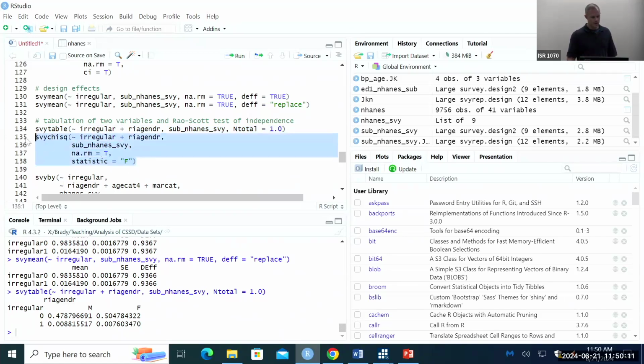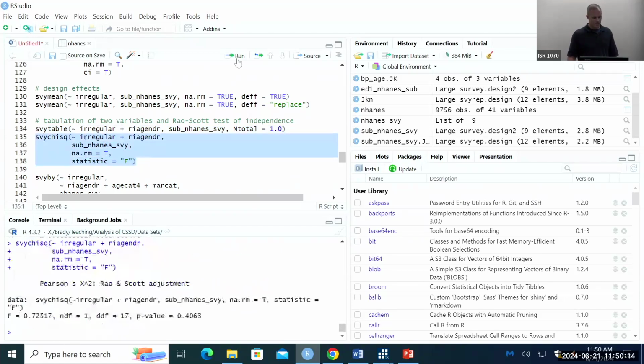All right, so I'll run svychisq. Okay, so you're not going to see fancy output because you've already looked at the table. The whole point of svychisq is to compute that Rao-Scott test. Right, so you see the Rao and Scott adjustment to the standard Pearson chi-square. There's our F statistic, the degrees of freedom values, and then the corresponding p-value for that test. And for a 2x2 table, you're not yet going to see decimal degrees of freedom values, but you should still report these. You start to see decimals with more than 2 rows or more than 2 columns in the overall table. Right? So no evidence of an association between gender and having an irregular heartbeat.